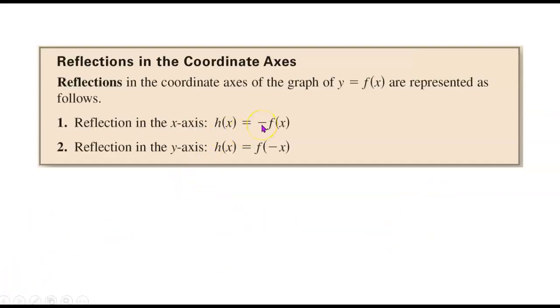So if we stick a minus sign in front of a function, if we take the opposite or the negative of that function, the graph gets flipped upside down. It gets reflected across the x-axis. Points that used to be up above the x-axis are down below it, and if we had points that were down below the x-axis, they would end up above it. And if we replaced x with -x, that would reflect everything the other way, across the y-axis.